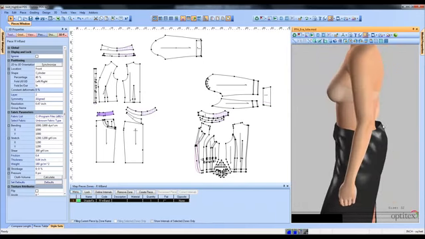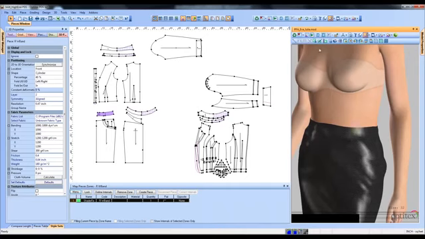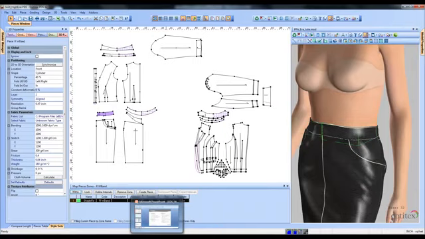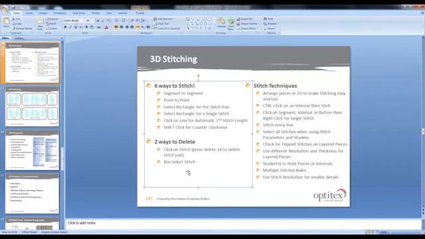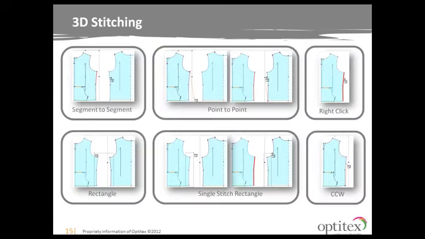And you can see that it's supposed to sit lower down on the hip, so that's kind of messing it up because I have it too high. Okay. So let's move on. Again, take a print screen of this. I will be emailing out a copy of this at the end, but this is very key. Most common mistakes are by not following the rules here in 3D stitching. And there's your 3D stitching guide.